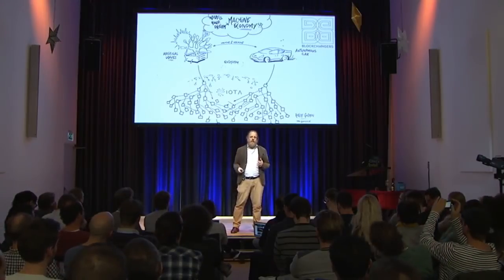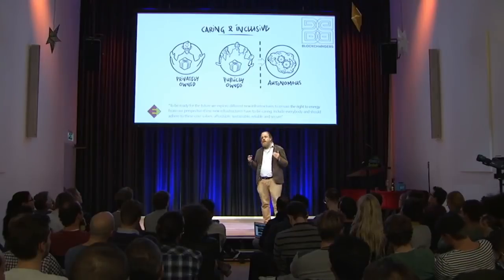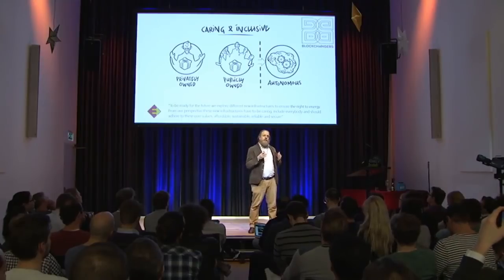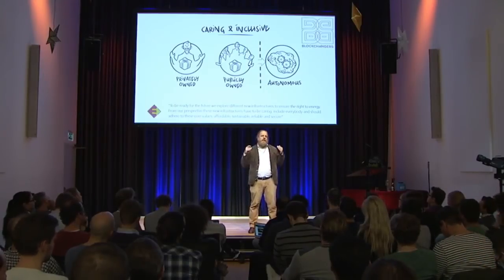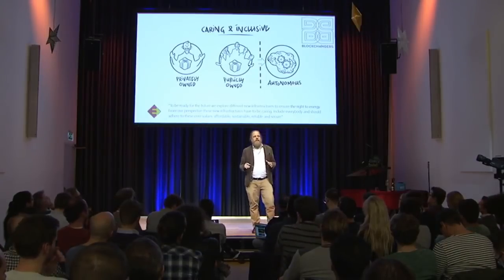As Harm already told, Harm and I are both part of a grid company. What a grid company does is we basically own all the electricity cables and the gas pipes in the ground. For a very profound reason a few years ago, we sold away our energy companies. What we found very important is that we ensure the right to energy. Owning the grid is a very good way to ensure that you always are part of energy transitions and everybody has a right to energy.